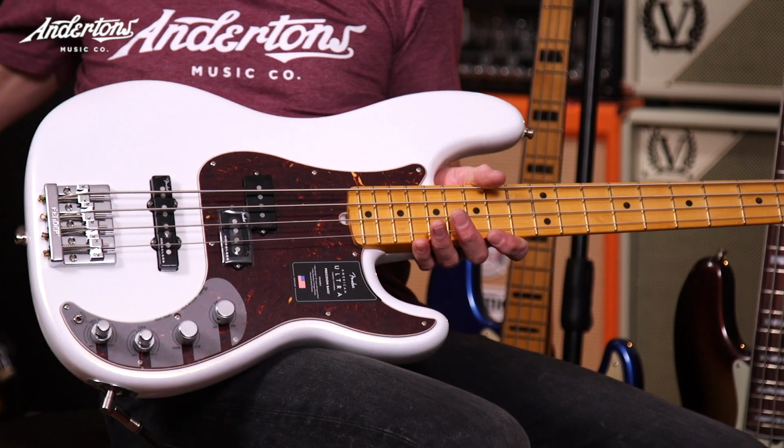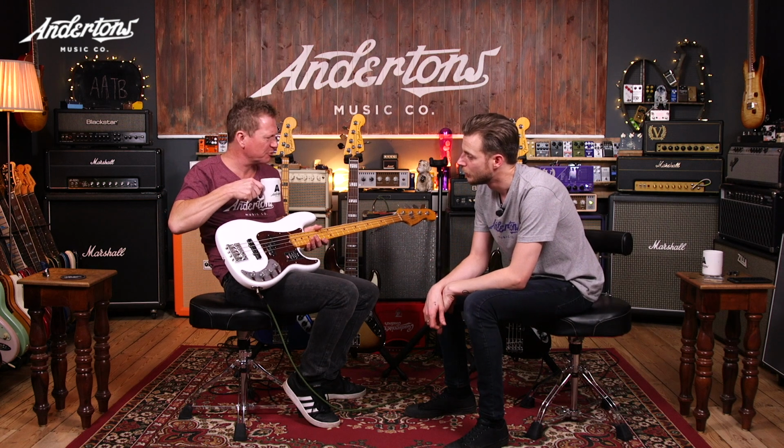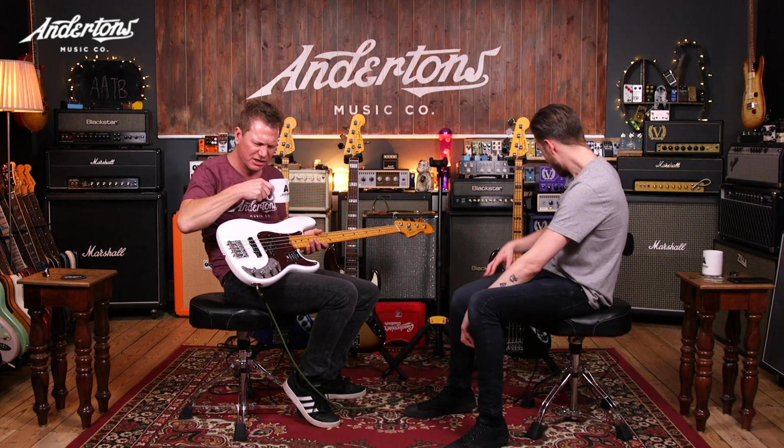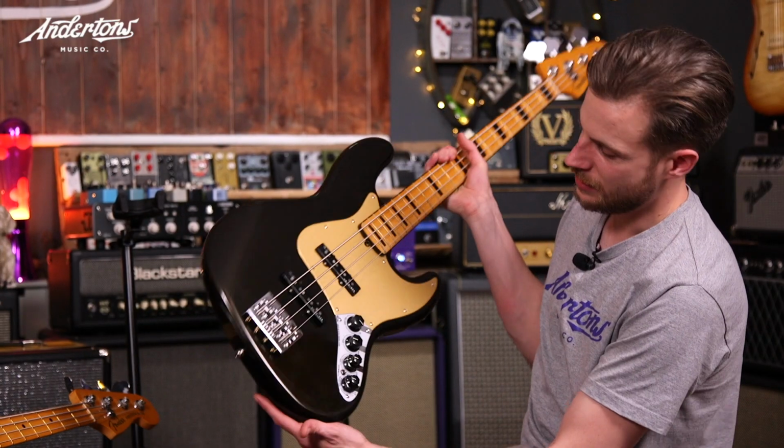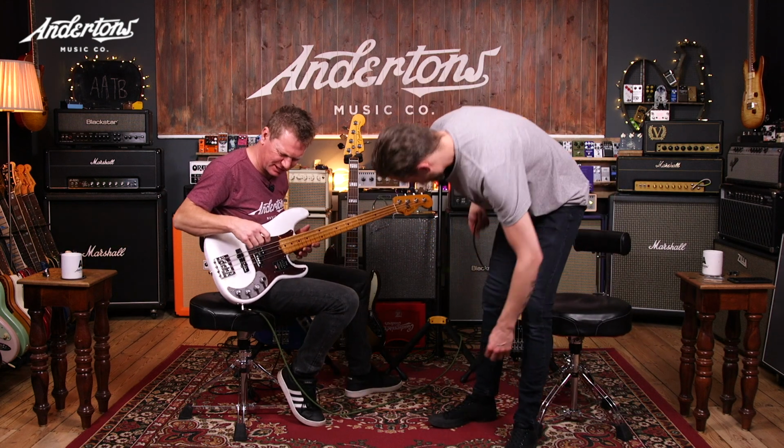Okay, so the preamp works the same way. Preamp is exactly the same, yeah. That little active passive switch is in a slightly different place, but you've just got a bit longer of a thing on this. Different control plate, I guess. A bit more space on that one. Okie dokie. Should we have a little listen then?